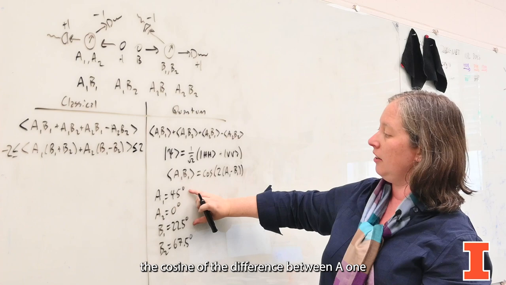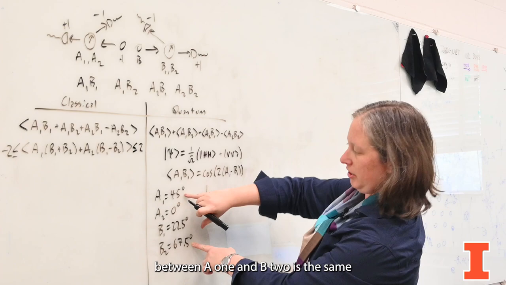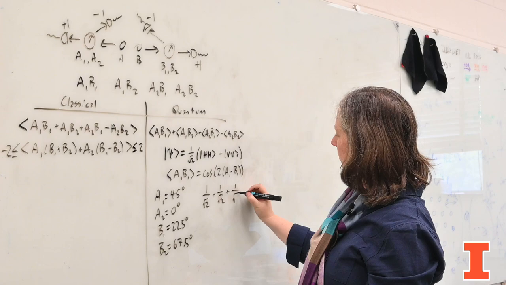The cosine of twice the difference between A1 and B1 is the cosine of 45 degrees, is one over the square root of two. The cosine of twice the difference between A1 and B2 is the same, cosine of 45 degrees, one over root two again. A2 and B1, again, twice the difference, 45 degrees, one over root two.